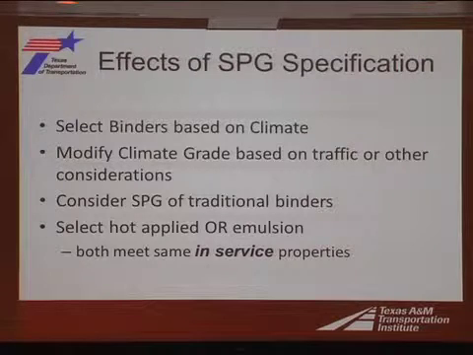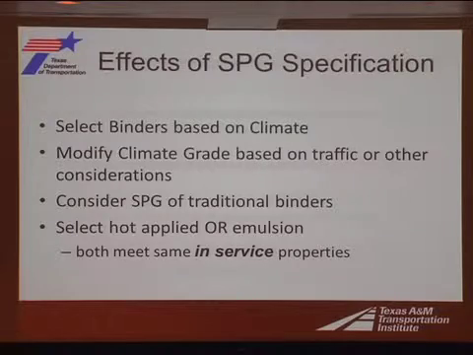And when we go through this with people in the districts, we kind of treat this in a similar way to what used to be the tier table, or what we're currently using as the tier table, is that we're starting out, as Amy mentioned, with a basic low volume road binder, and then having the ability, similar to the PG system, to bump that grade up to account for traffic, speed, curves in the road, and that sort of thing, all the things that make it more difficult for a seal coat to perform in the field. We're going to consider what we had for a traditional binder, meaning what did the district use before?